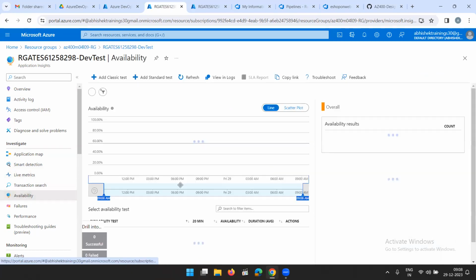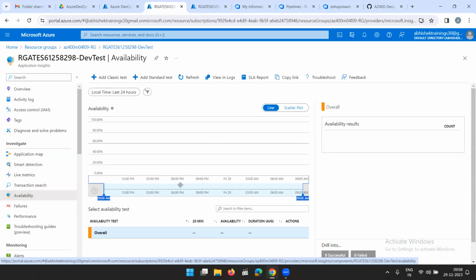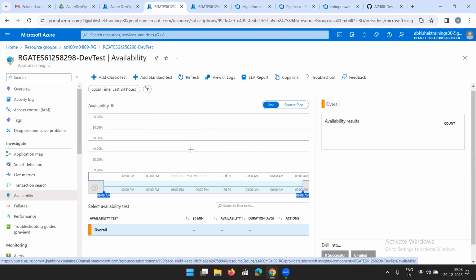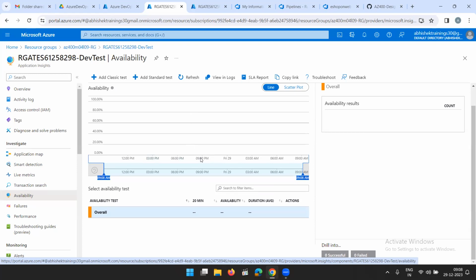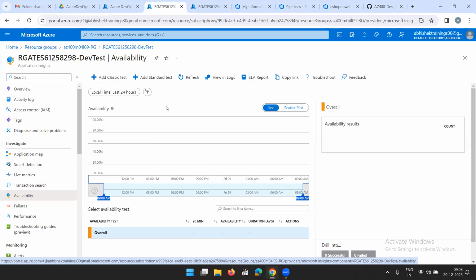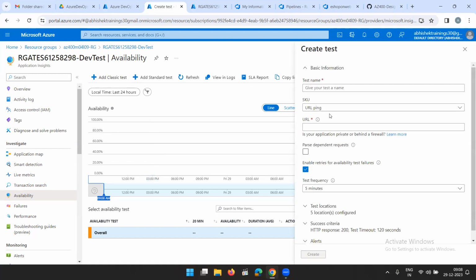Then the availability. To see the availability, you have to add a test and add the URL, and only then it will show the availability.